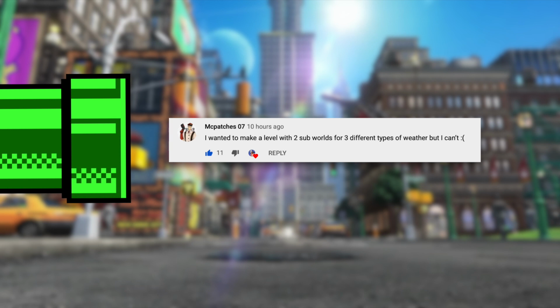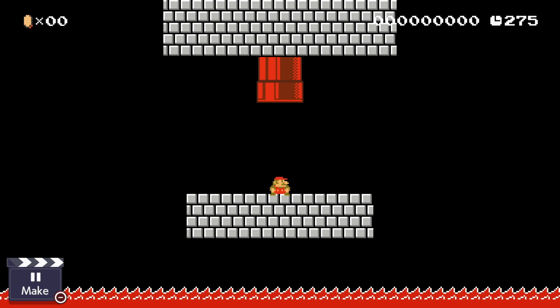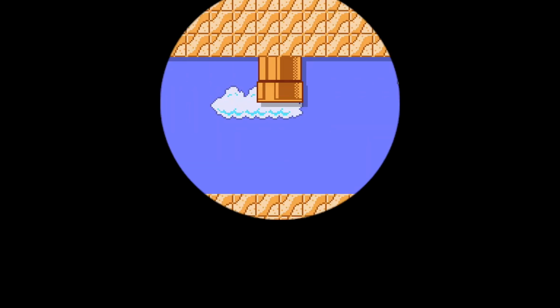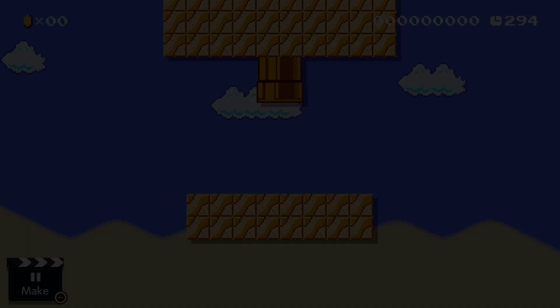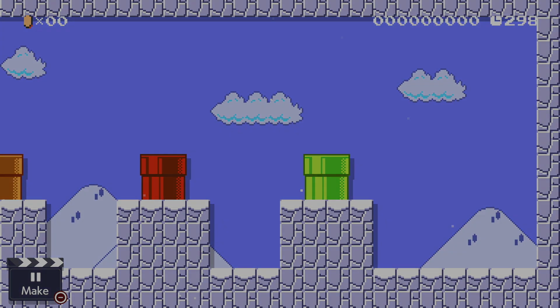MC Patches 07 states, I wanted to make a level with 2 subworlds for 3 different types of weather, but I can't. Well, here's the thing. Almost everybody does. I think most of the Mario Maker community really wanted this for Mario Maker 2. The option to have more than just one subworld and to have many different themes for those subworlds. Maybe you start off in the winter and want to go down into the water, but then you want to come out into the desert, and then you want to go back down into another pipe into Sky. And that's something that a lot of people wanted, or at least just more than one subworld, and we all thought maybe, just maybe, we would get that and it didn't happen.